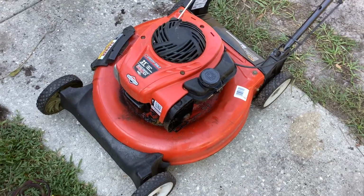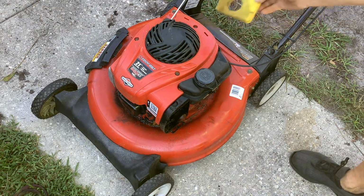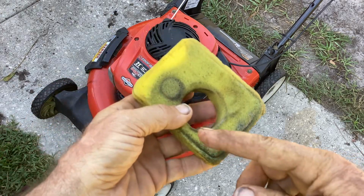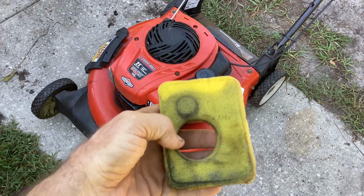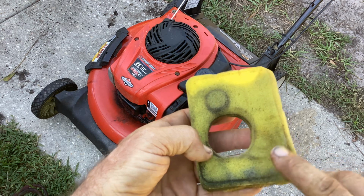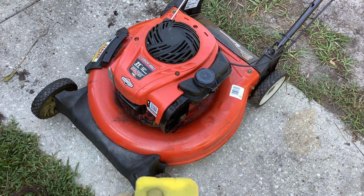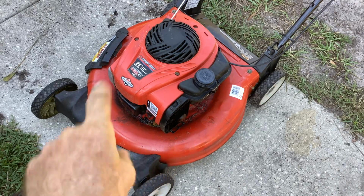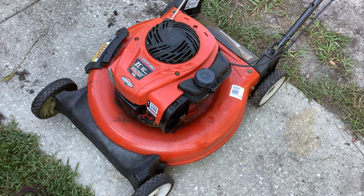What I'm going to do is start it again and put the filter on it and see if it snuffs it out. I think it will with all that gasoline here. So with it overflowing with gas, I don't know what that issue was. It seemed to start on its own without priming it. So this will be something where I'll start it today, start it tomorrow, and the next day make sure we have a good track record with this.